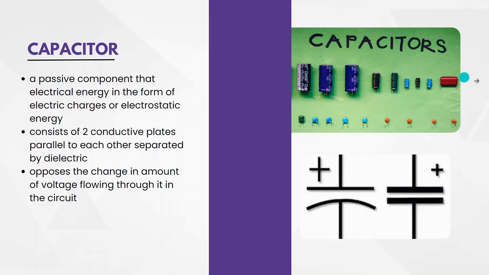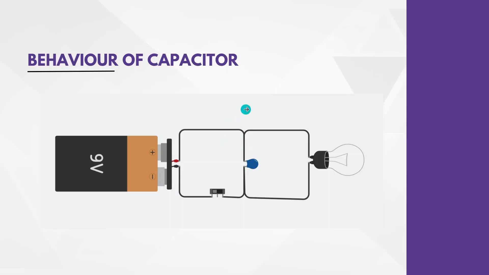Next we have the capacitor. What you are seeing here are different types of capacitors, and this is how we represent it in a theoretical circuit. We have learned that the positive plate stores positive charges and the other plate stores negative charges. It opposes the change in the amount of voltage and it has a dielectric material between two conductive plates. We will understand how the capacitor behaves. Instead of an inductor, I will be using a capacitor here. When I turn on the switch, the voltage or electrical energy from the battery will flow to the capacitor, but it will not conduct through — which means it will act like an open circuit.